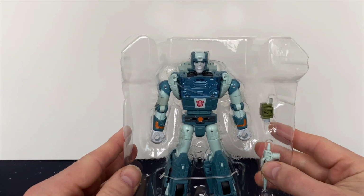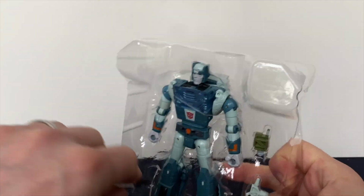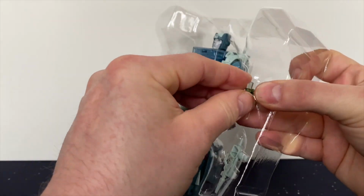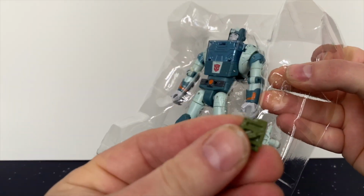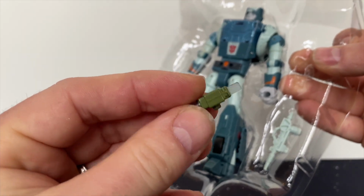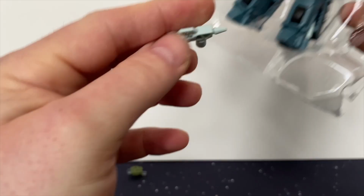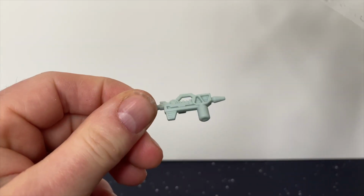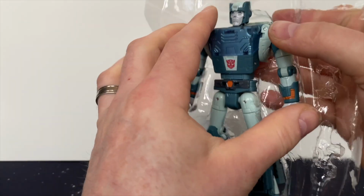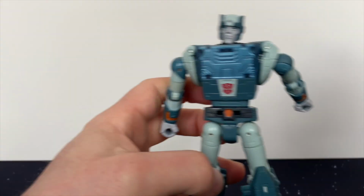Okay, so here they are. Let's clip them out of their plastic. So let's pop all the pieces out. So here, this is like some sort of tricorder for Kup to be investigating things with. Gun. And then Kup.